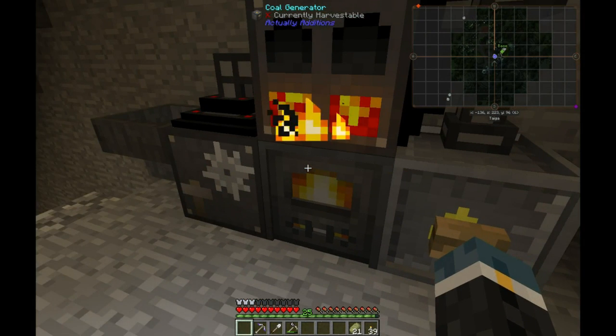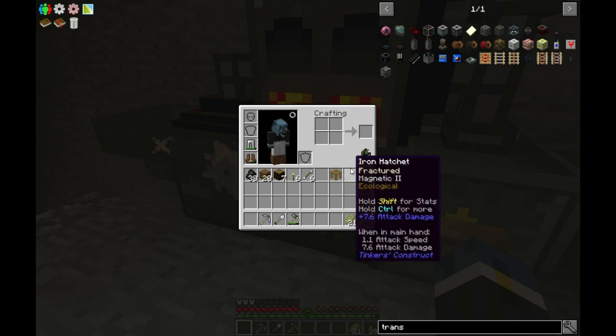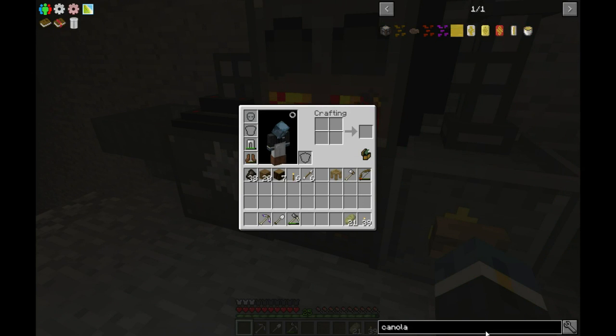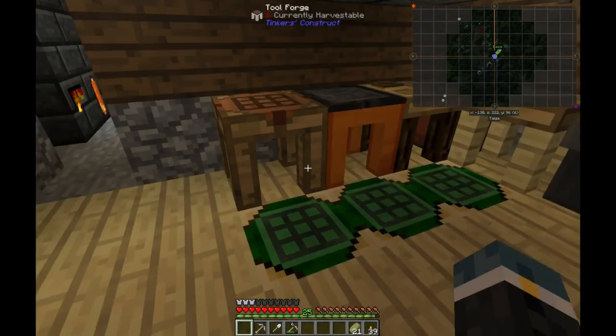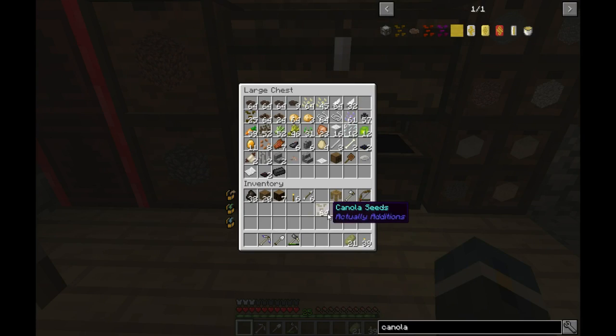Alright. Now coal is a good start, but it's not the end all be all. For that we're going to do something different. We're going to use canola. Alright, so canola seeds. They're right here. So got canola seeds. Not gonna need that many though.